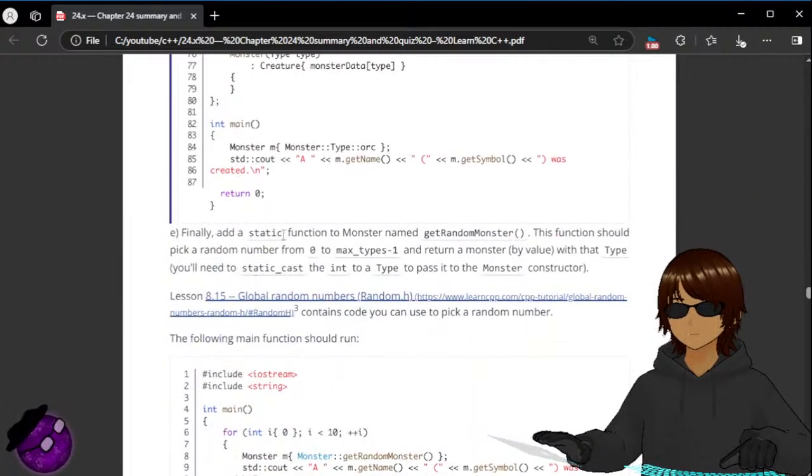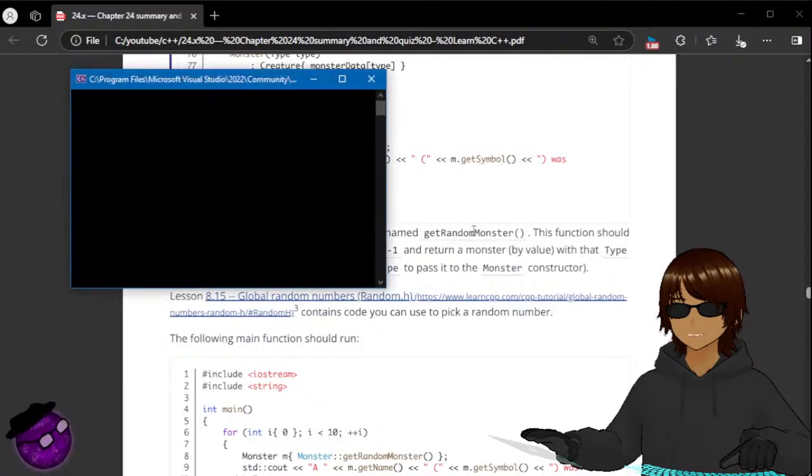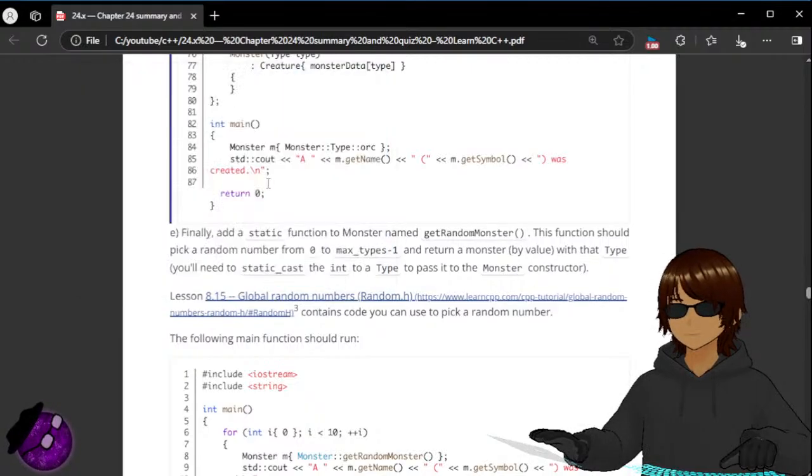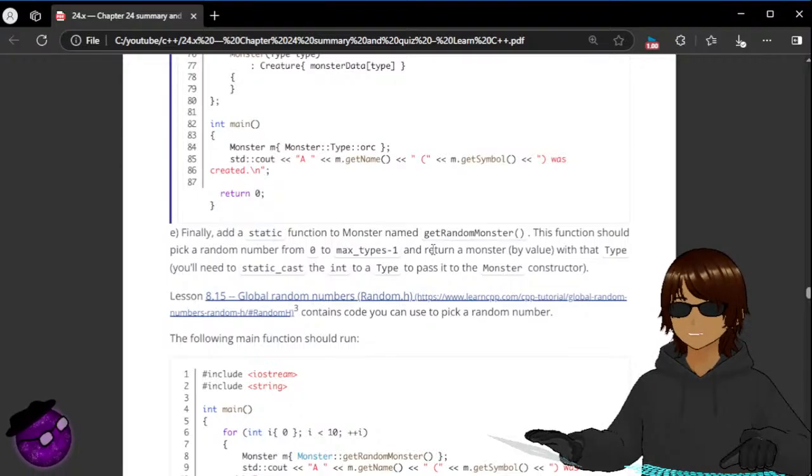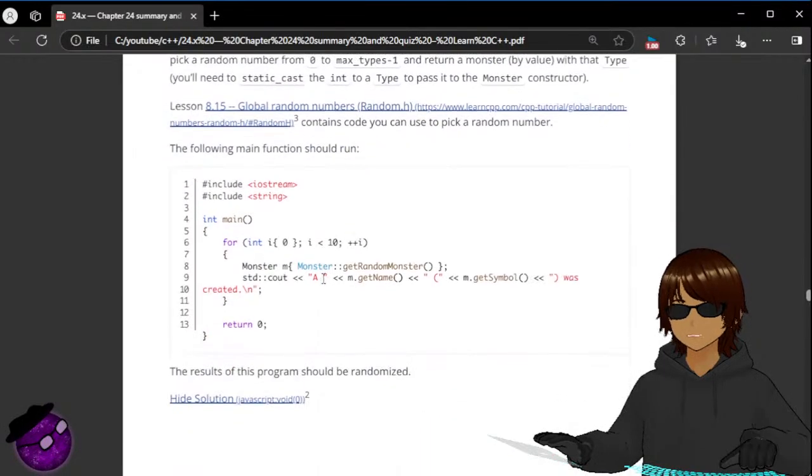Finally, add a static function to Monster named getRandomMonster. It should pick a random number from 0 to maxType minus 1 and return a monster by value. I'm still confused with the random part.